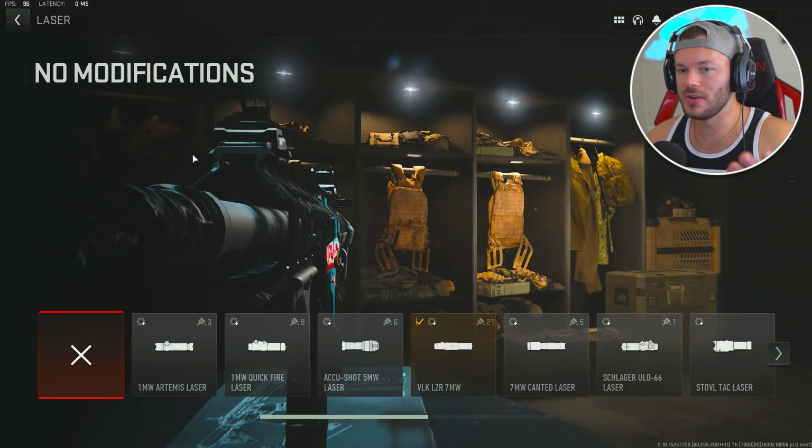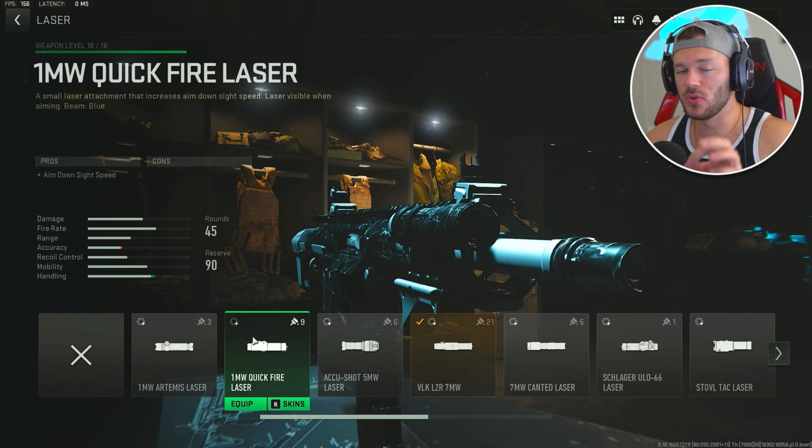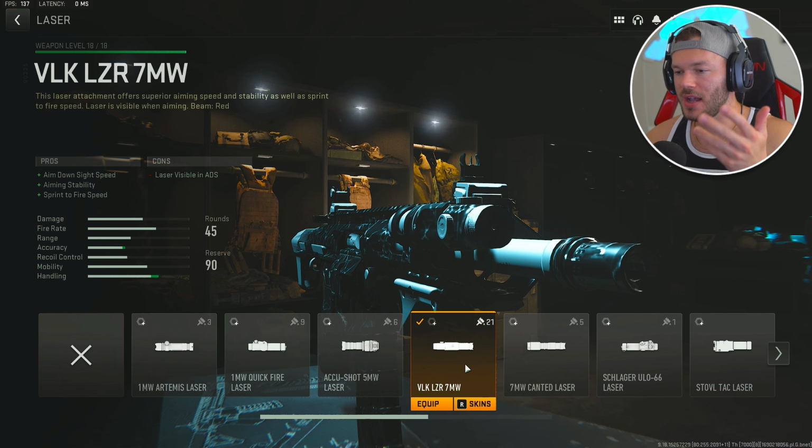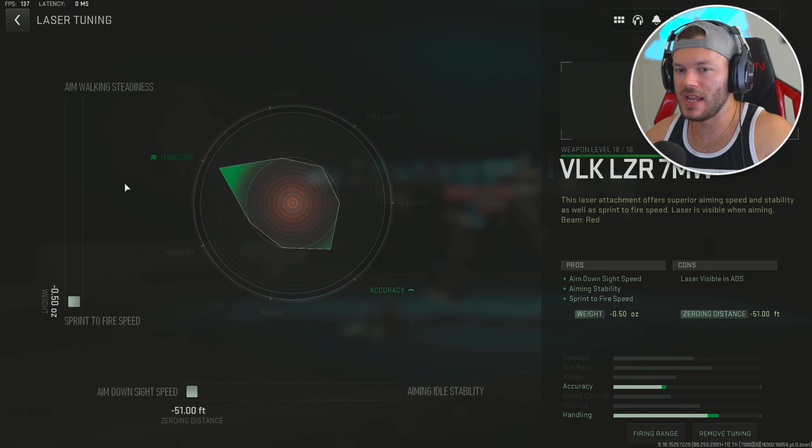But next up, we're going to go on down here and throw on the VLK Laser 7MW: aim down sight speed, aiming stability, and sprint to fire speed. A tried and true setup here for this gun. You guys could always switch it out for the 1MW quickfire if you really would prefer to have a little bit more ADS, because you might want to use this a little bit more close range as opposed to that mediumish range. That could be a really good option as well, but the laser 7MW actually works out really nicely. The tune on that here is going to be all the way maxed out for that sprint to fire speed and all the way maxed out down there for that aim down sight speed.